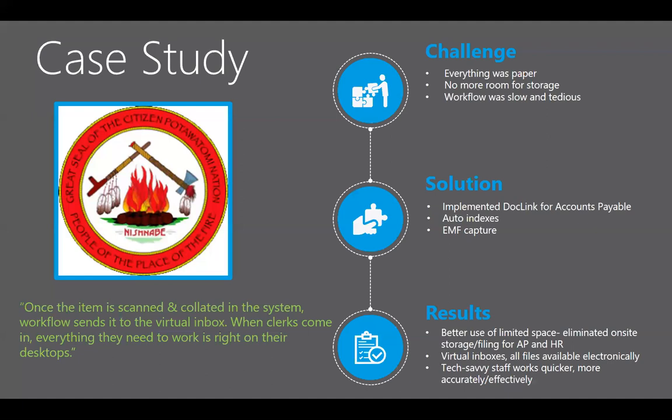They started with the AP, and now manage it also for HR documents, excuse me. So they have for employees over 20 different HR document types, forms, background checks, and benefit information, things like that, which all organizations do, right? I've heard up to 30, 40 different document types in some organizations that they need to store and manage for employees. So Citizen Potawatomi Nation had over 20 and is able to manage that all electronically now, as well as AP.